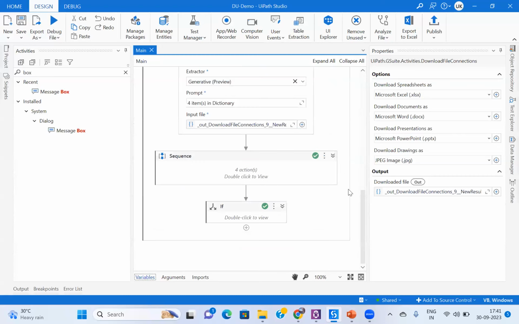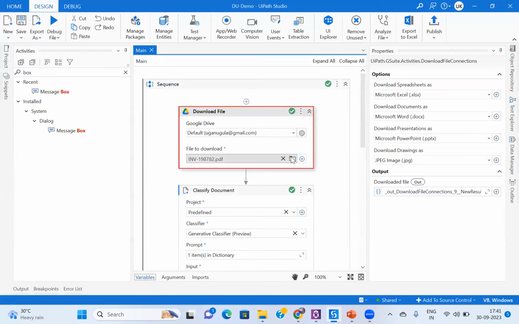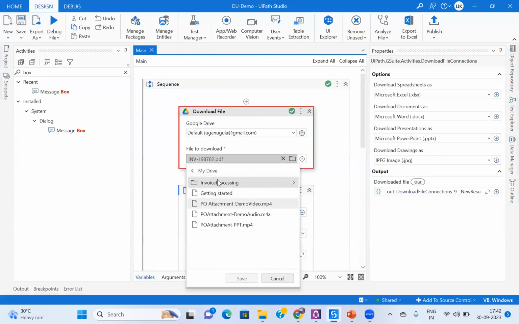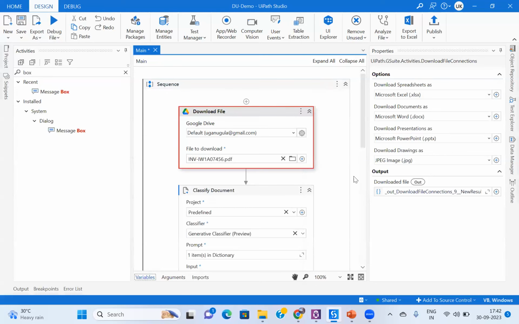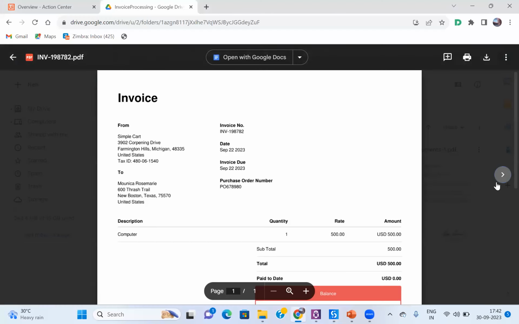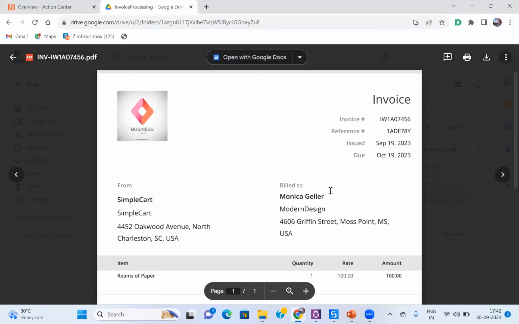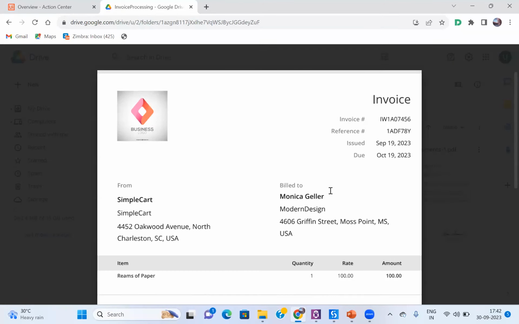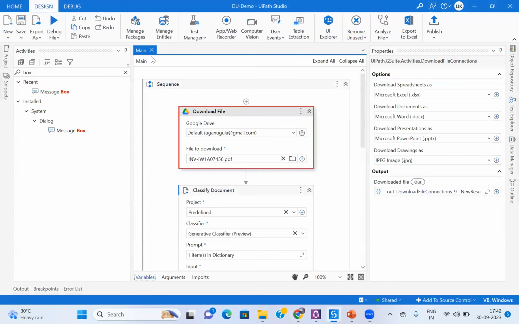So now let's quickly go to the next file. Let me go here and select the other file, and then we will see what output we get this time. I'm selecting the next file, which is also an invoice, but a different format of invoice. Now you guys understood, right? We can't maintain the same format of invoice every time. So with the generative capabilities, you see we are currently working with a different format of invoices. That is how it can actually handle the invoices.